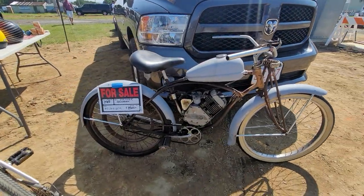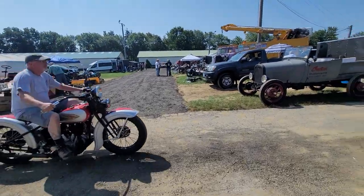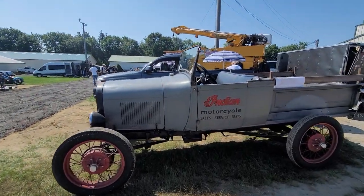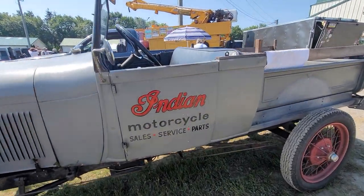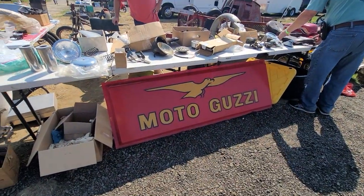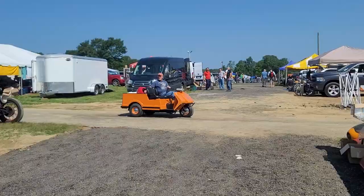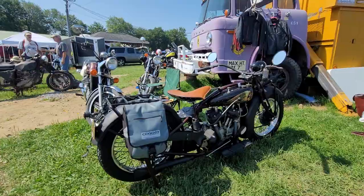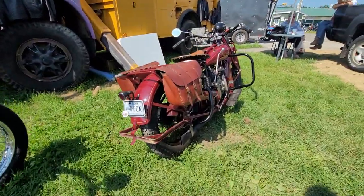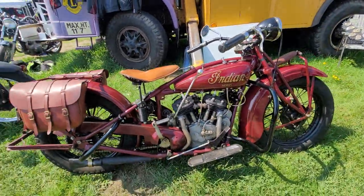How about a genuine Whizzer motorbike for $1,200 bucks? How can you beat that — 1947? Hell yeah. How about an Indian Model A? Indian motorcycle, sales, service, and parts — how cool is that? Nice Moto Guzzi sign, look at that thing. Look at this beautiful Indian, and another beautiful Scout. They didn't make that many of these — these are like hens' teeth finding them now.